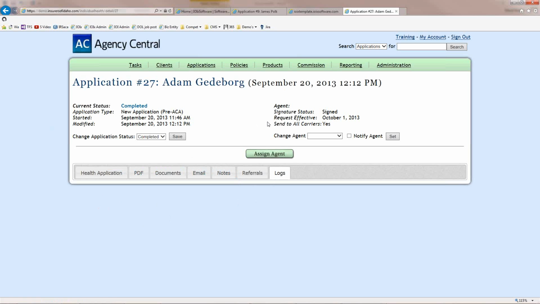And so you could actually pull that up with them on the phone call and say, hey, I've got a log right here that shows that that application was emailed to you through the IOIx software portal on such and such date and time. If you run into issues with Select Health and you're not getting anywhere, let us know. We have the ability to escalate that if we need to get involved for you.